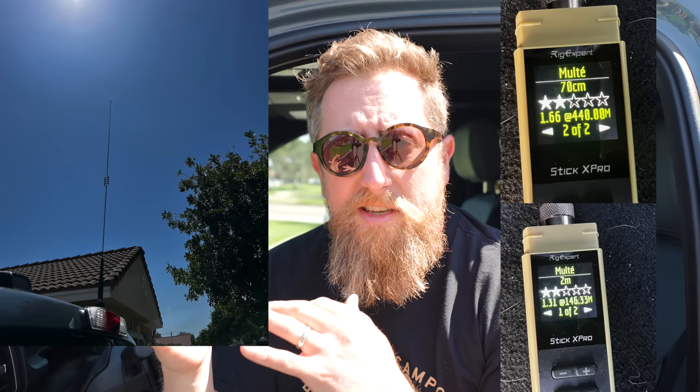I also heard your comments about SWR for all these antennas. I did a sweep this time, so here they are overlaid. The SBB-5 is pretty good — right about where I wanted for simplex testing on 2 meters and 70 centimeters. The Tram is also about in the wheelhouse. The Signal Stock was a little high on 2 meters — about 2:1 SWR — but pretty good on 70 centimeters. A lot of these antennas tend to favor one band versus another. The Signal Stock tries to split the difference, which is generally why I leave it on for driving around. The Compact Tenna is a whole different animal — you can't really adjust the stinger on that one; it's pretty much tuned from the factory.